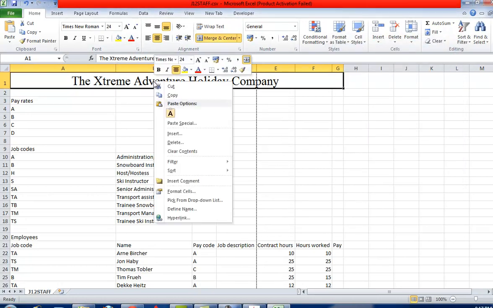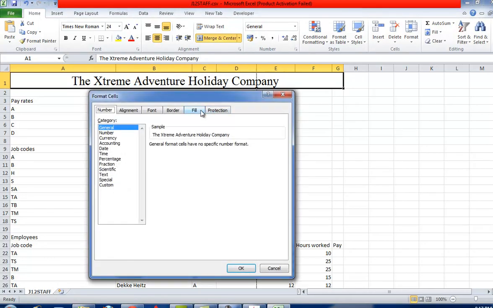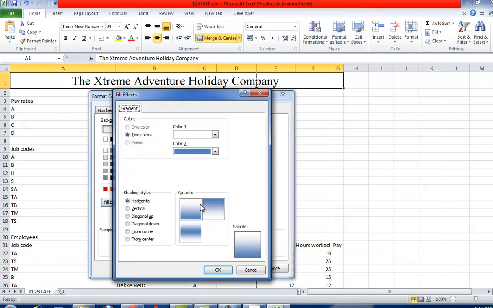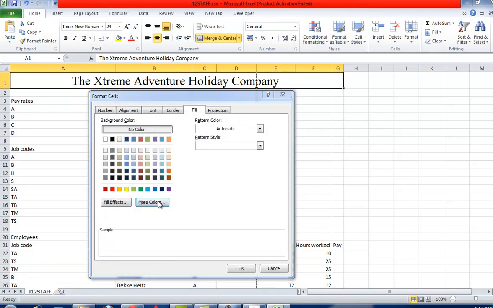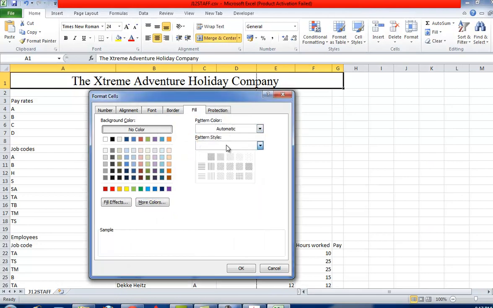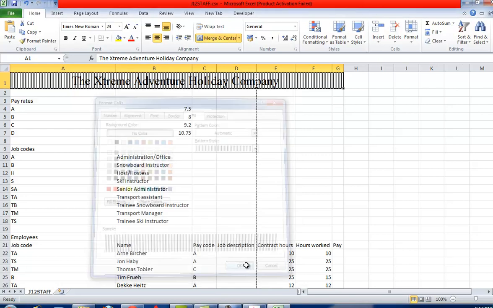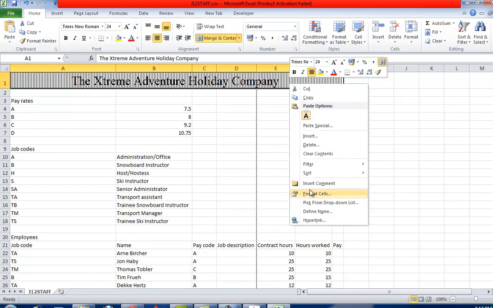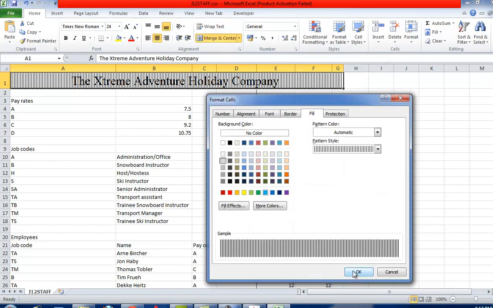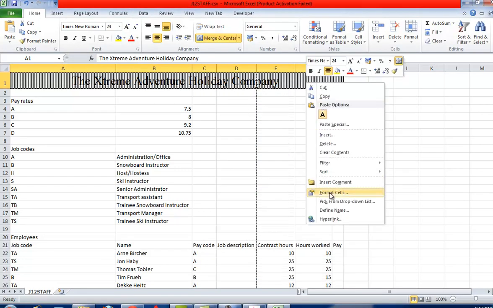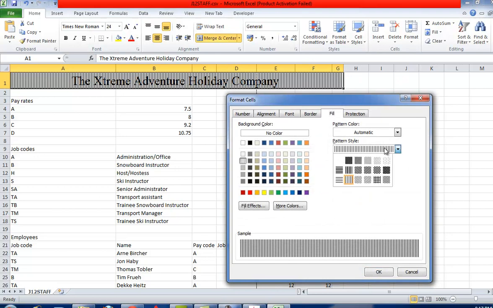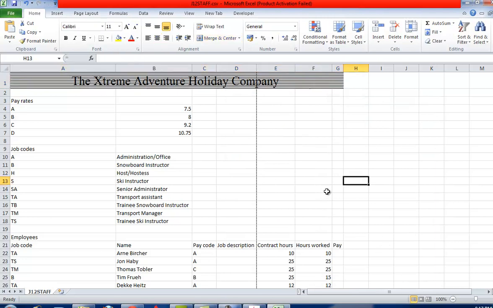I want the striped background, so no, I need stripes over here. Pattern. Much better. This is readable.